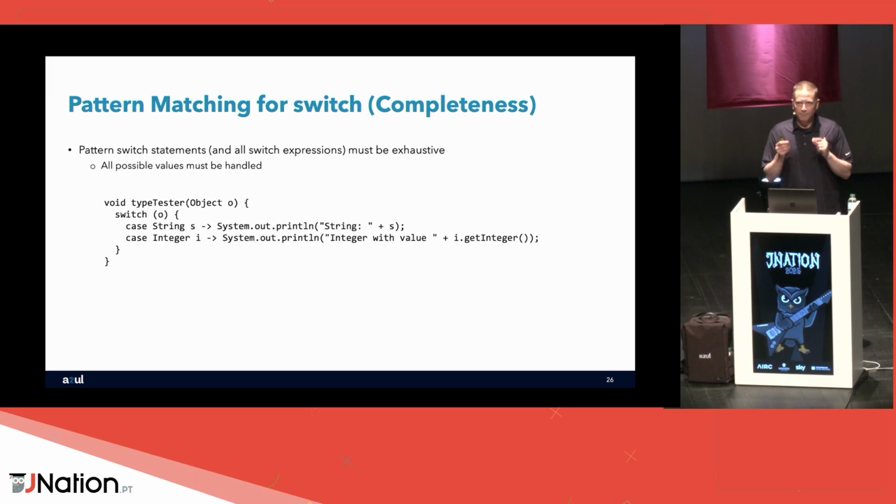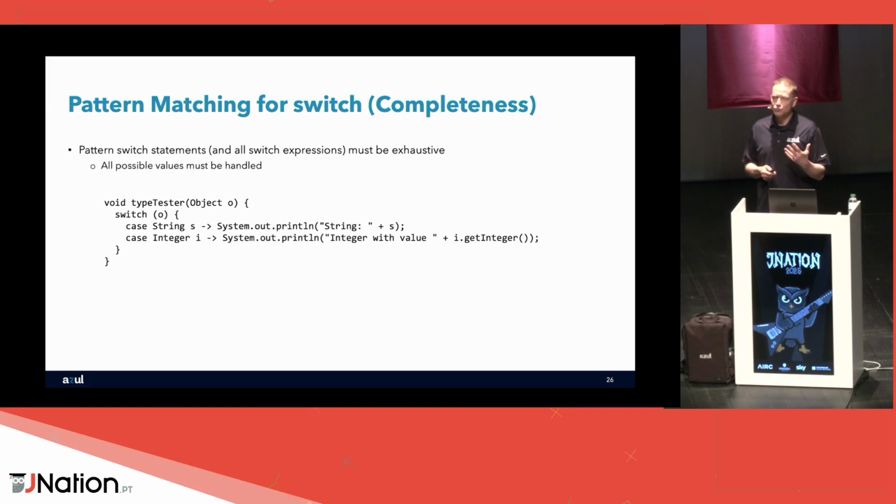Now, the other thing is completeness. I mentioned this when we were talking about the switch expression earlier. What we have with pattern matching for switch is the need to match against all possible types. If I have this code here, so I've got a case string, and I've got a case for integer. What happens if I pass a float or a color or some other reference in? Well, you could argue that you could treat the switch as if it's a multiple if-then-else kind of construct, and because there isn't a case for whatever object you passed in, you simply ignore it and move on to whatever's below the switch. But that's not the way the designers wanted it to work.